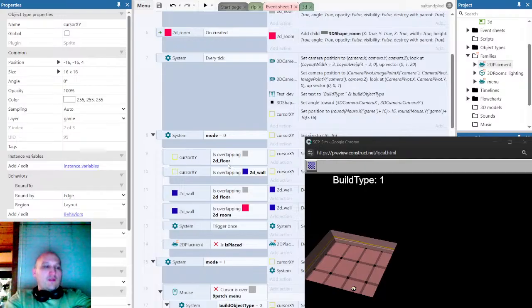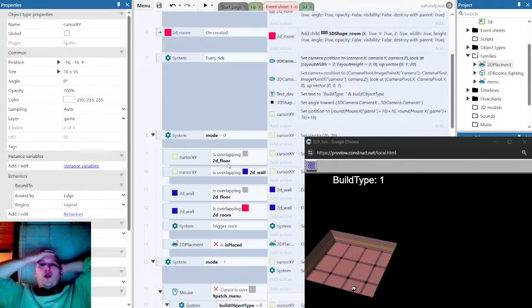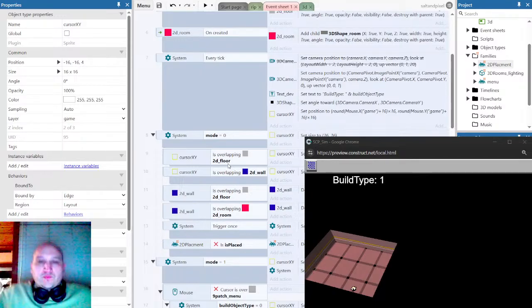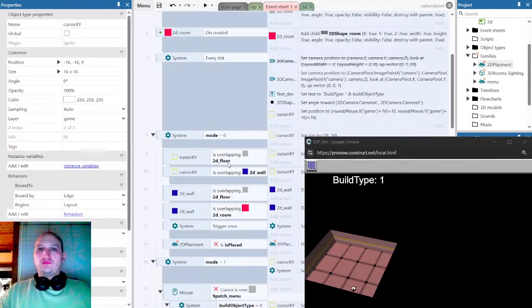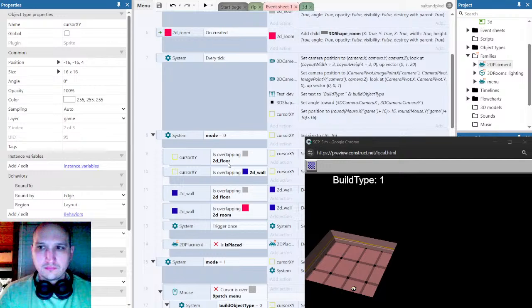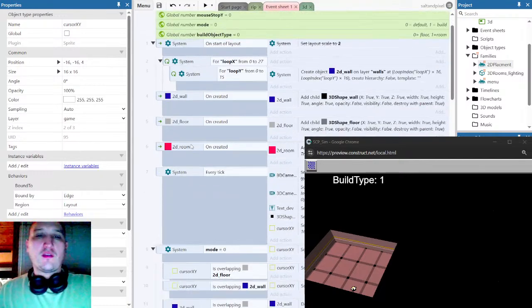So I need to pull up a different one. Oh, removal. That's what we'll do next. Okay.